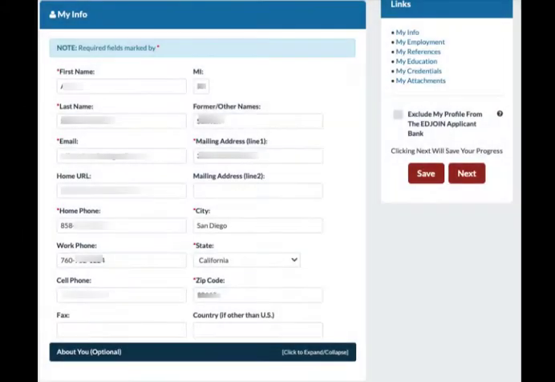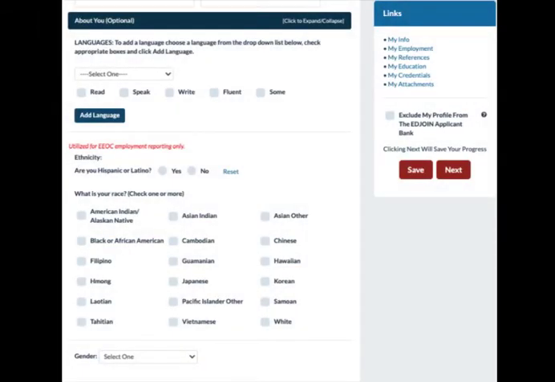To continue building your profile, you're first going to add in some basic contact information. There is also additional About You information you can complete. This is optional and includes any language you have a proficiency in, as well as ethnicity and gender identification. On the right side of the page, you'll see links to additional information and resources. It isn't necessary to complete each section right away, but because most positions require you to apply through EdJoin, having these sections completed will save you time once you do begin to submit applications.